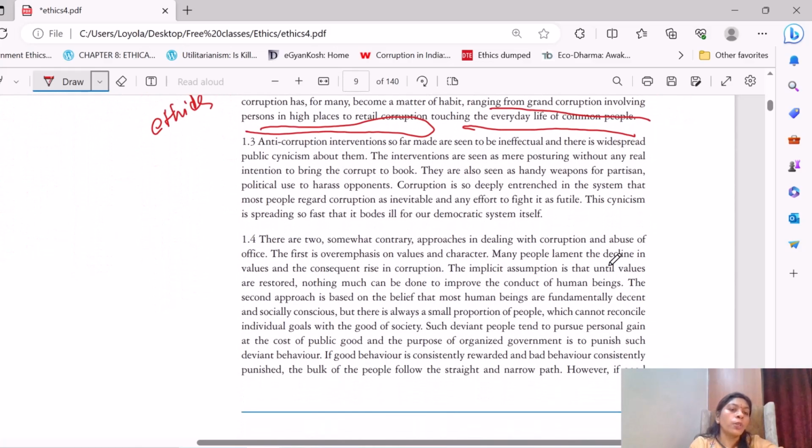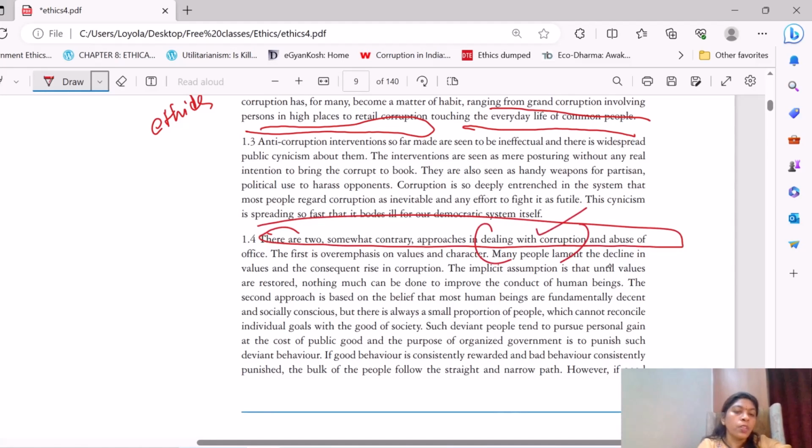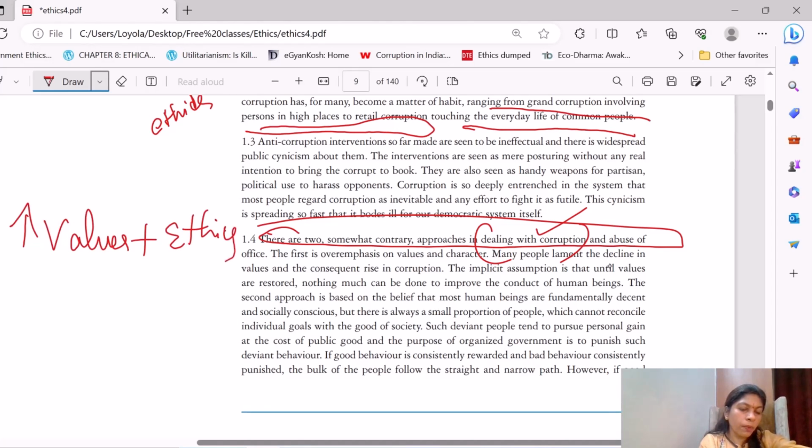So if I want to fight against corruption, in this paragraph they're talking about how we are going to deal with it. The first approach is emphasizing values and ethics, that means giving importance to ethics and values in the system. When you impart value systems and bring ethical principles inside the people, the rise of corruption will be brought down. That is why we are talking about measures like certain missions introduced recently, and moving towards ethical governance. Instead of sitting in good governance, we are moving towards ethical governance.